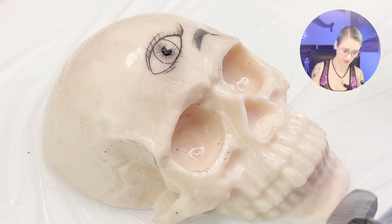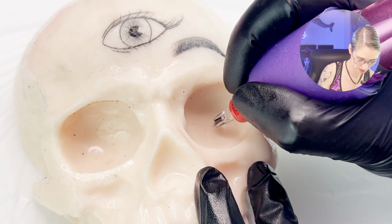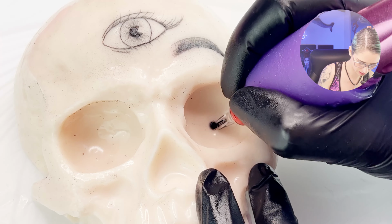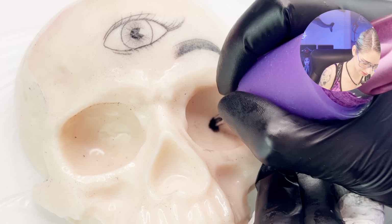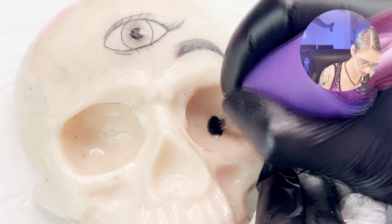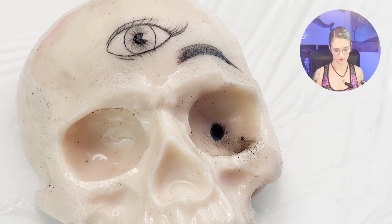Alrighty. Come down to a 5.5 and let's find one you can see. I'm gonna turn them a little bit. There we go. Let's just find a little point to fill in the middle here. A little black packing. Beautiful. Yeah, so I'm at a 5.5 volt right now, and it's feeling like it's getting in there no problem with the 7 curve mag. Nice black saturated point there. Very nice. I'm gonna do a little shading.